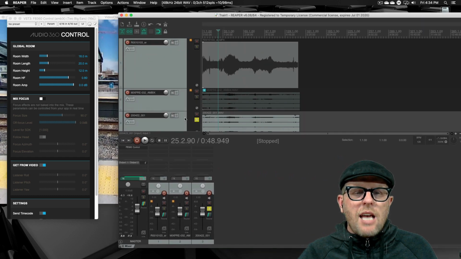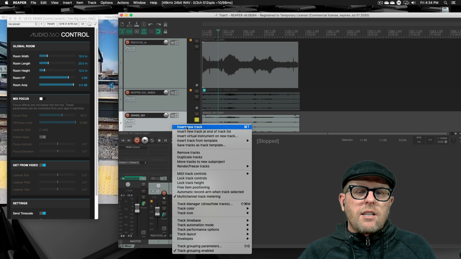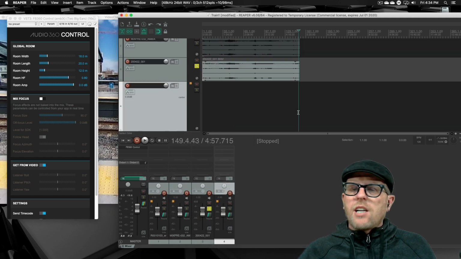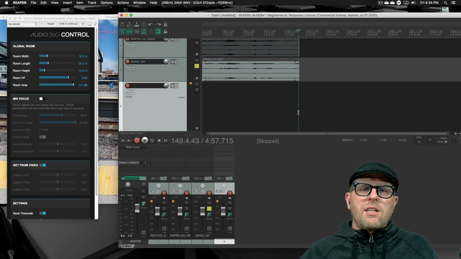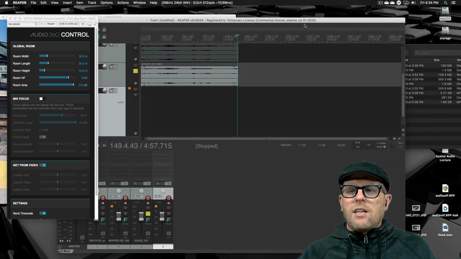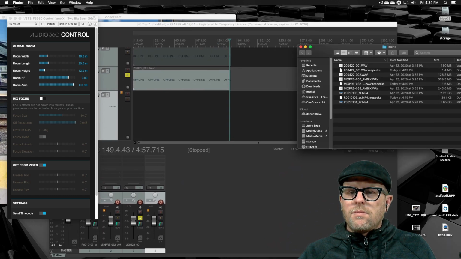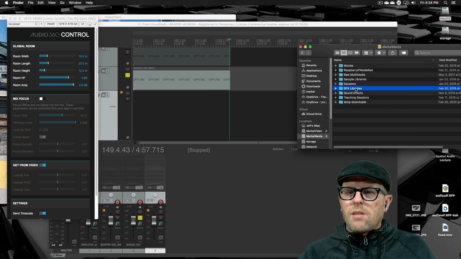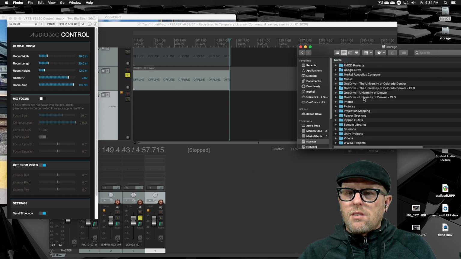What we want to do now is add another track, and insert new track. And if I just wanted to add some silly sound effect, let's go find some local media, sound effects libraries. Actually, let's just go off my storage. I don't have it on this thing very much.